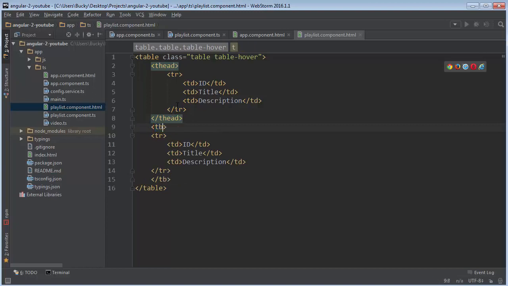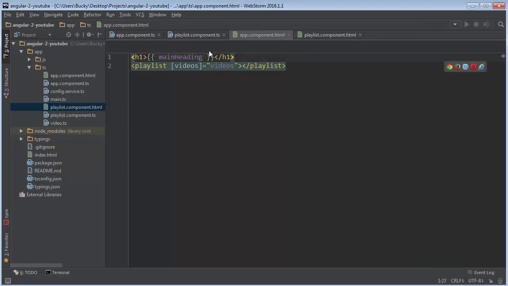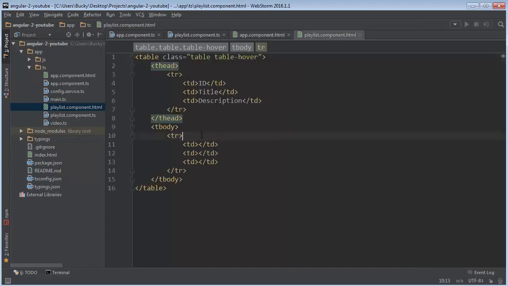So I have the T head, and for the body of this is where I want to pretty much list each individual video. So instead of just having this text, what I'm going to have happen is this. So you know that I said that whenever we are just displaying some basic variable, we can just use this type of binding right here, but we can't really do that in this case because we aren't just displaying one thing.